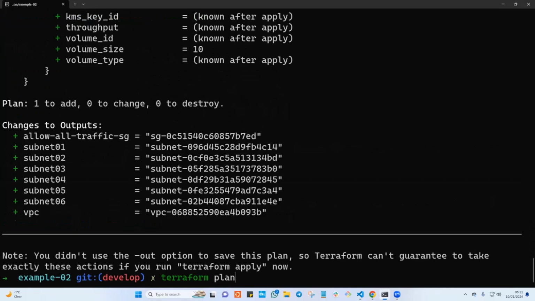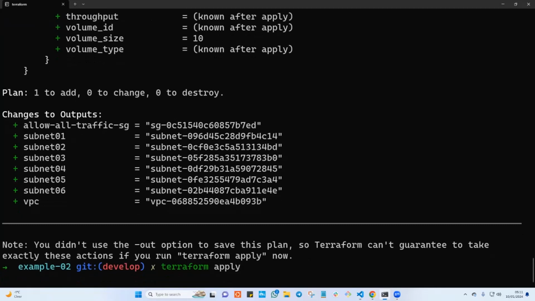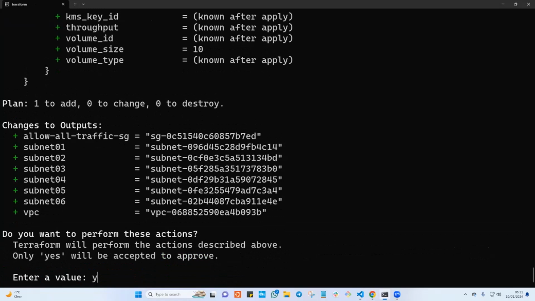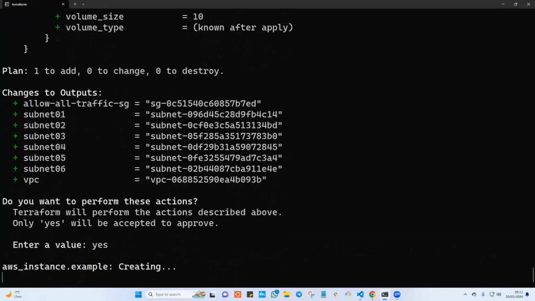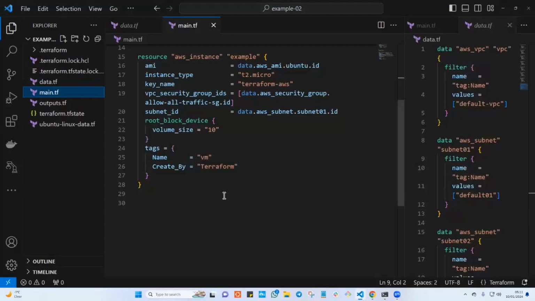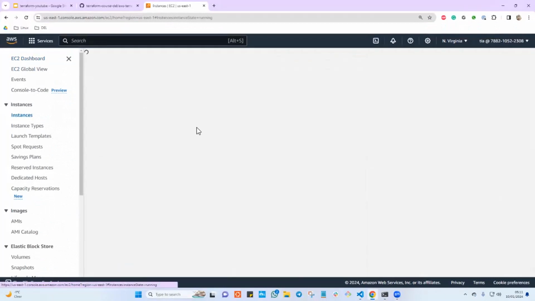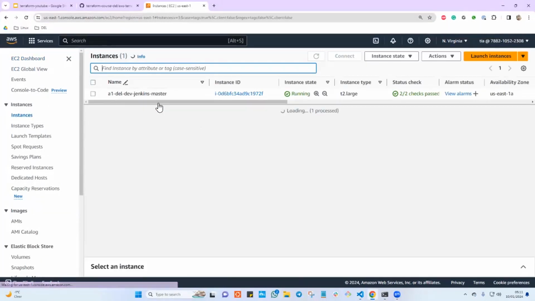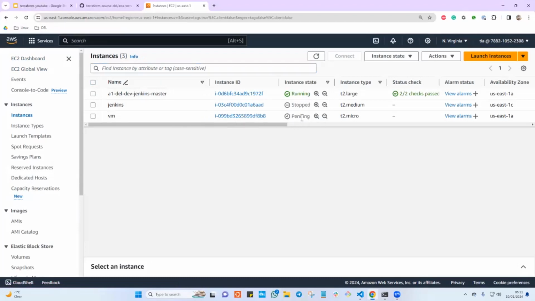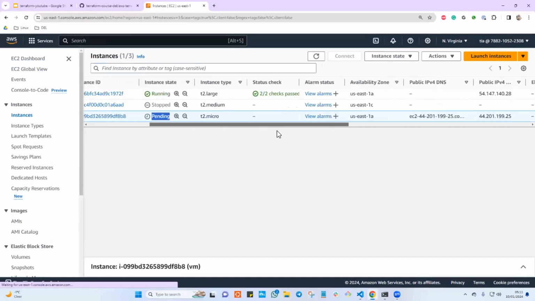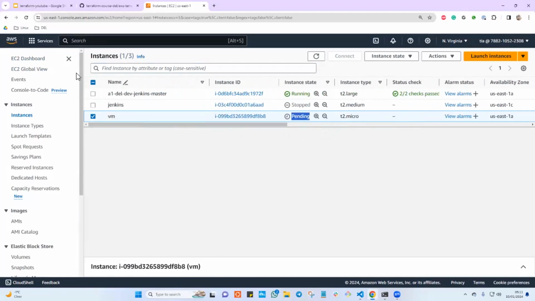And I can go ahead here and type terraform apply. And this will create this EC2 instance in AWS. I will say yes, I know what I'm doing. And let us check the tag. It is going to use the tag just called VM. And if we go over to AWS under the EC2 dashboard, we are going to see that a new VM is in the pending state. Very soon it will be in the ready state. And it's basically using all the information that we get using the data source.